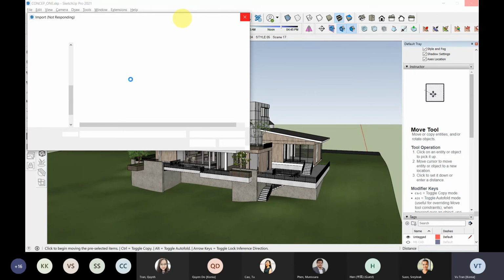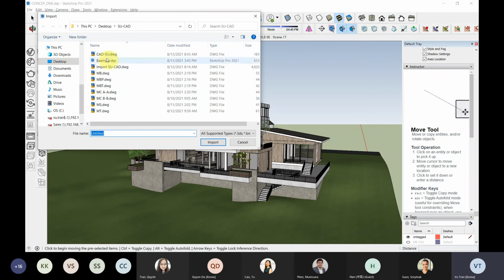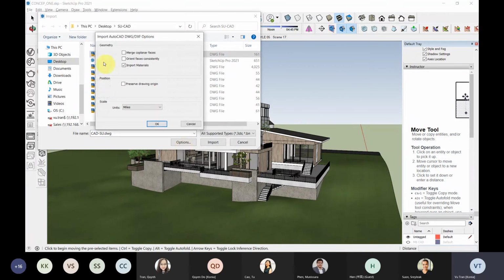Okay, I will show you my CAD file that we import into my SketchUp. When you import the file, I have a DWG file. Okay, I start the import. You can check the options, more settings in the Options button: your geometry, position, scale to set the unit.